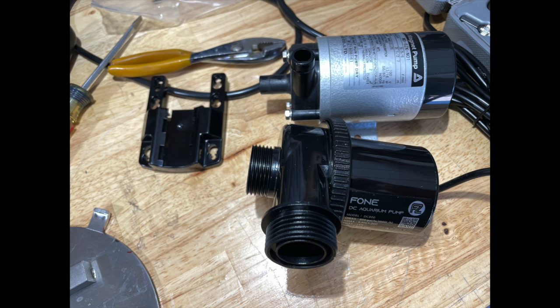It's a weak pump and doesn't pump very fast. And it's a very large canister, and I like to turn my water over quite a lot. So me buying the F-zone pump, which is about 60 bucks, is pretty cheap and puts out 800 gallons an hour at 10-foot head. So let's see what happens with the modification.